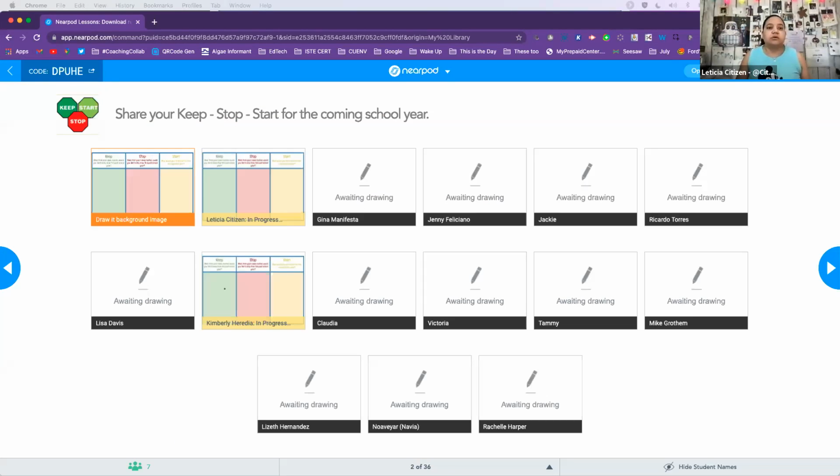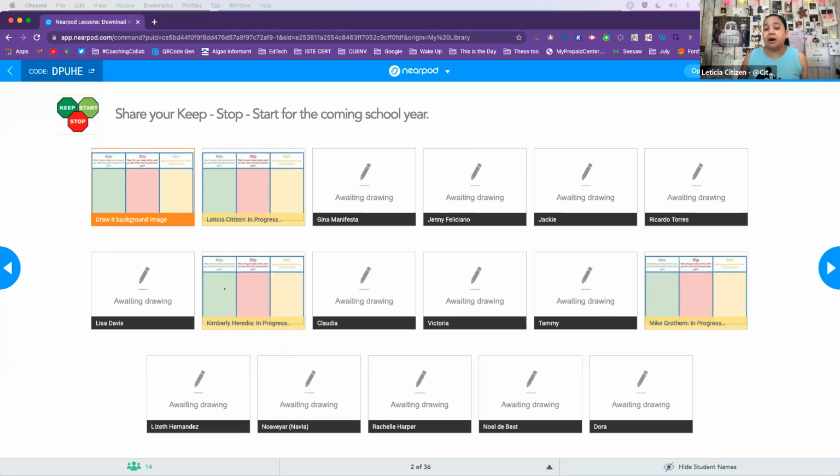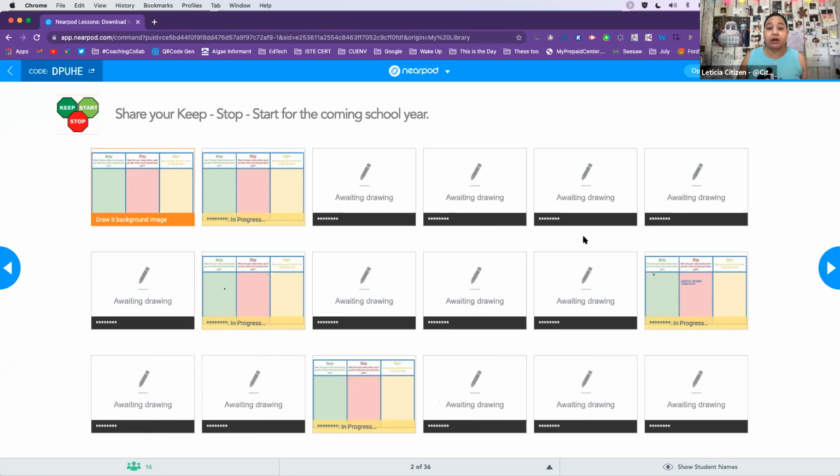So right now, my share view is showing the teacher perspective. You'll notice, if you are looking at my shared screen, that you can see everyone's name. The good thing about Nearpod is it does allow you to change that. In my bottom right-hand corner, I have the option of clicking hide student names, and that will take student names away. Typically, whether I'm in the classroom or doing this virtually, I don't share my teacher view with my students. I always have up what they would see.